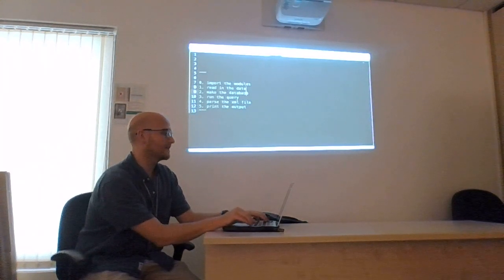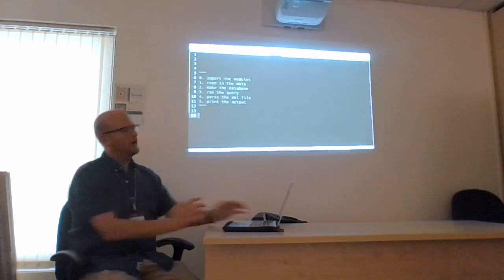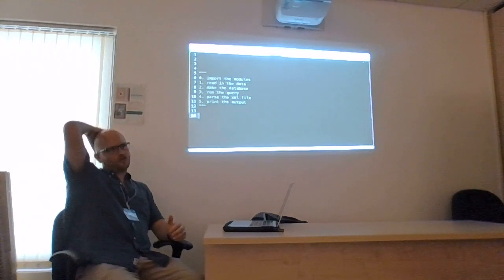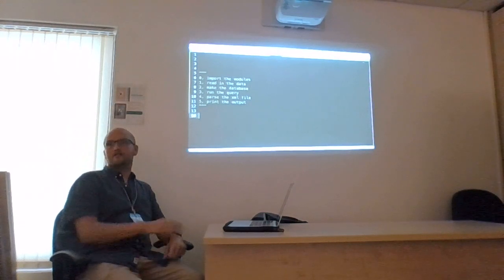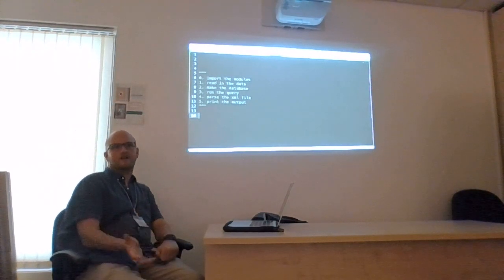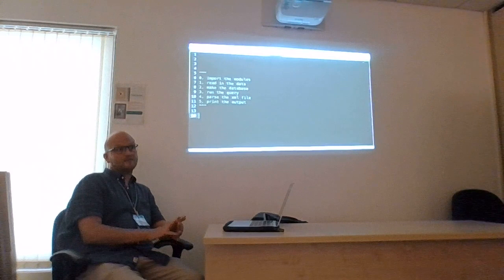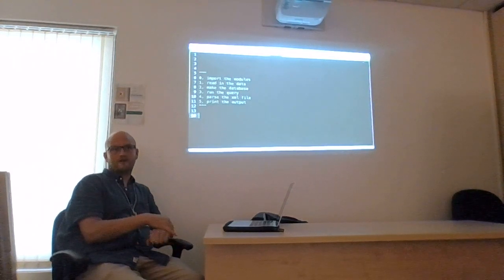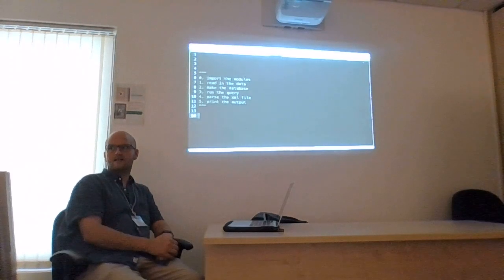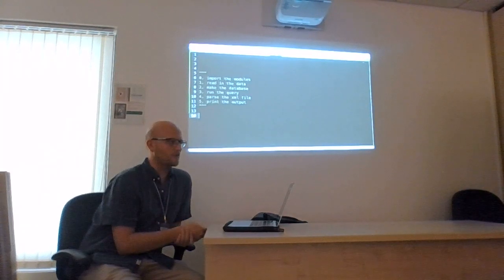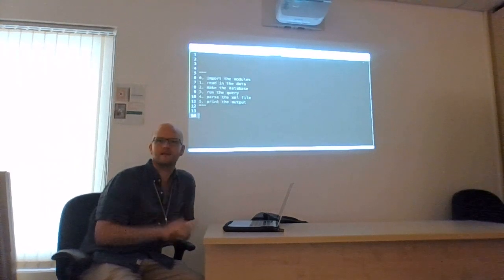Okay, so now we've got this idea of what we want to do, and each of these, apart from the 0th one, is a natural function. So it's really sensible to use functions in your Python coding. It makes the code much cleaner and simpler, easier to adapt. And when you come back in 6 months and you need to figure out what's going on, if you split everything into functions, then it's much easier to understand. And it goes very nicely with this idea of thinking about what we want to do beforehand, because each of these steps is a distinct step that lends itself to being a function.